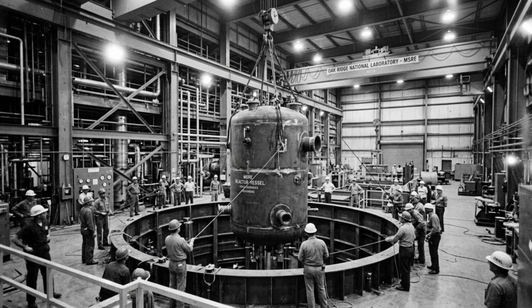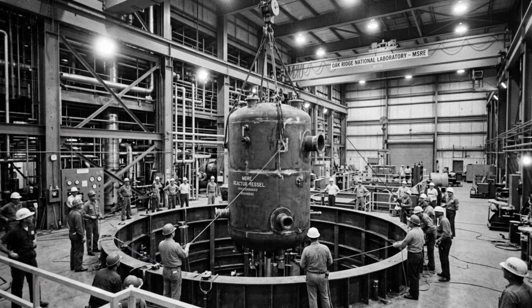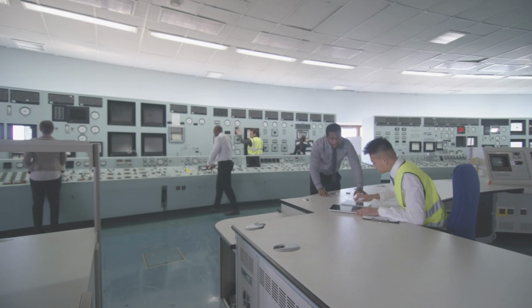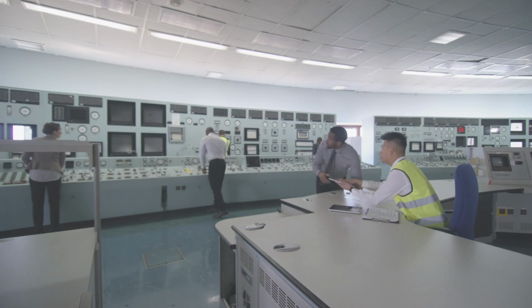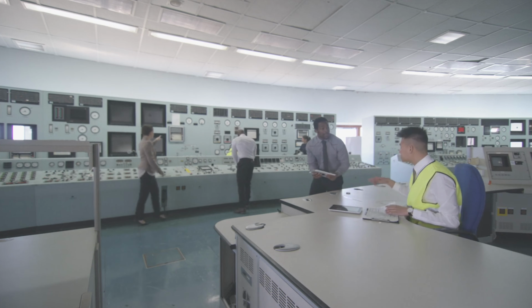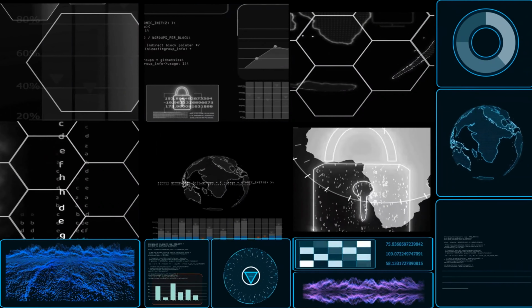Nuclear history is full of technologies that looked promising and never became commercially dominant. The United States operated an experimental molten salt reactor at Oak Ridge in the 1960s. Scientists have been discussing thorium for generations. The idea is not new. What is new is the combination of modern materials science, advanced computing, China's industrial capacity, and a sustained effort to demonstrate the technology. That combination is what makes the current moment worth watching.